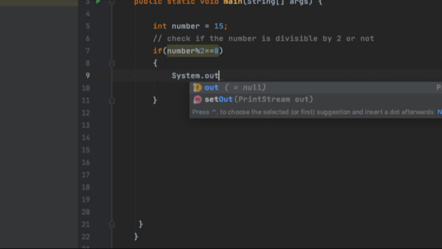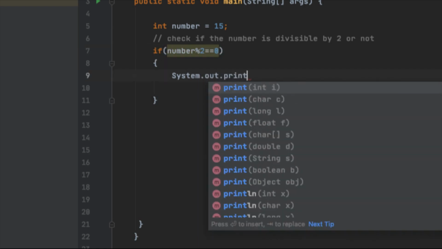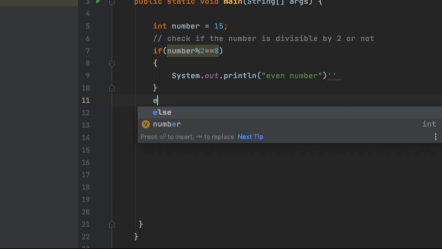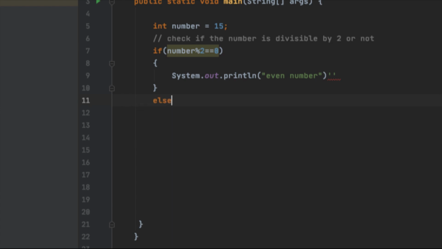System out print line, and it's going to print an even number. Else, now this time else, the condition should be false, right? The if is not going to meet this one.